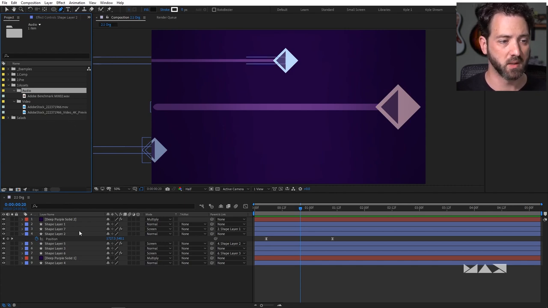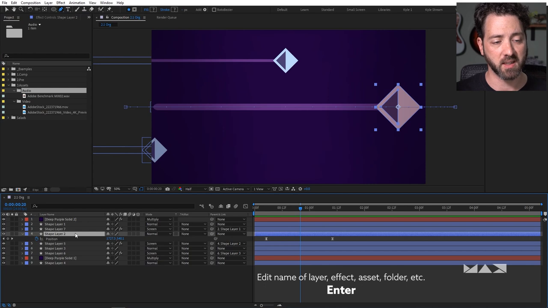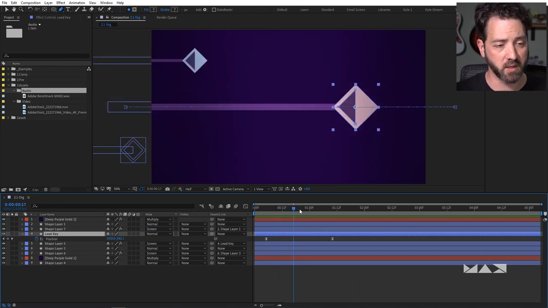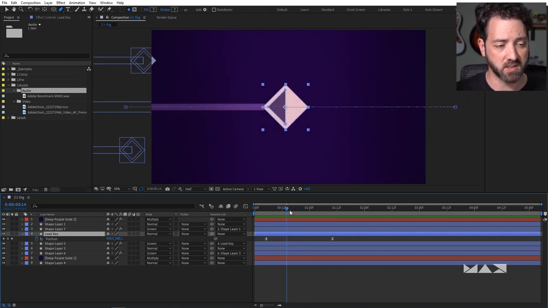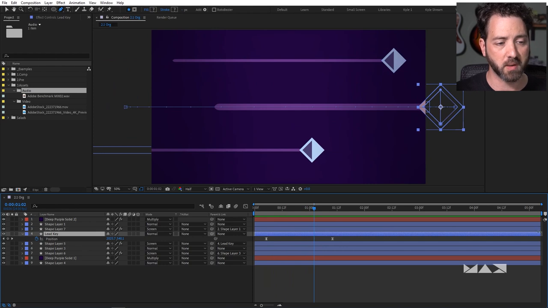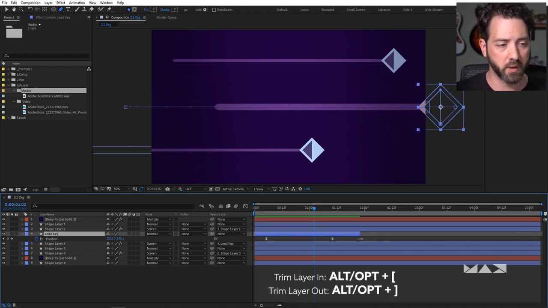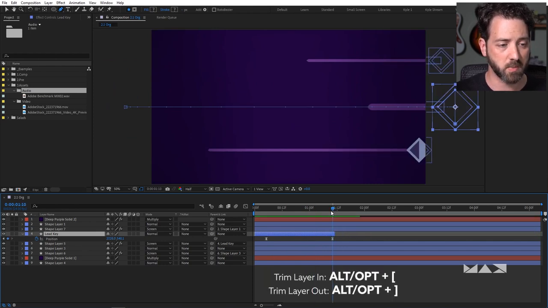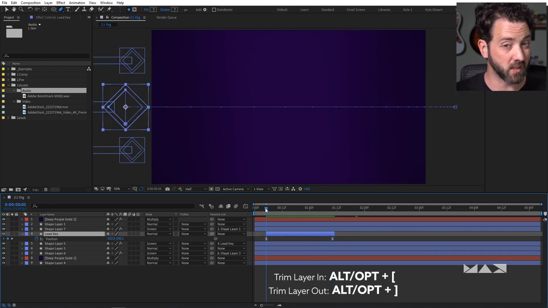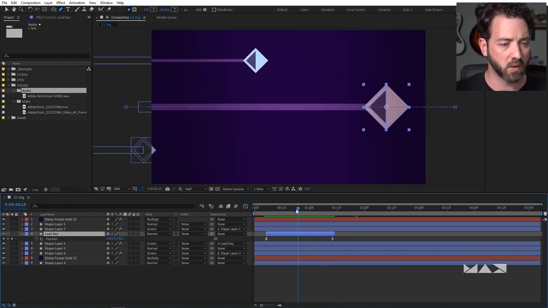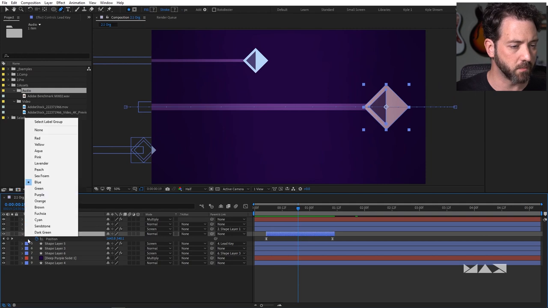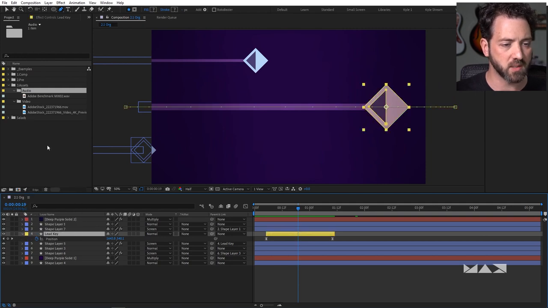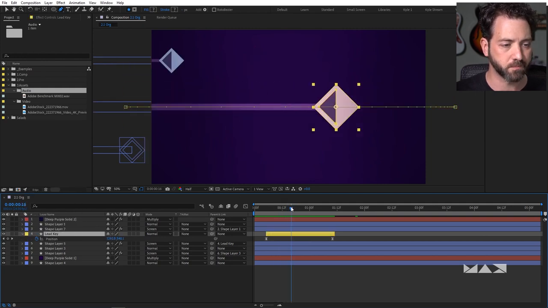In your timeline, taking the time to properly label, trim, and color code your layers makes a huge difference. You can rename any layer by selecting it and hitting enter. We'll just give this a new name here. Much better. Since it exits the screen, there's really no need for the layer to keep existing over here, so we can trim it by dragging the end like this, or you can also set your ins and outs with hotkeys by pressing Alt or Option along with the bracket keys. Now we'll come over here and click on this little color chip. I'll choose yellow just to help it really stand out. Yeah, there we go.